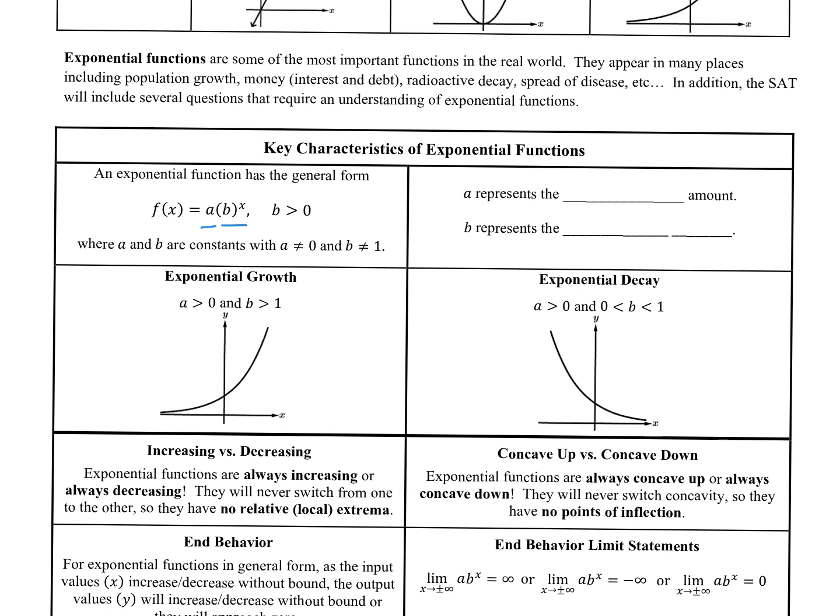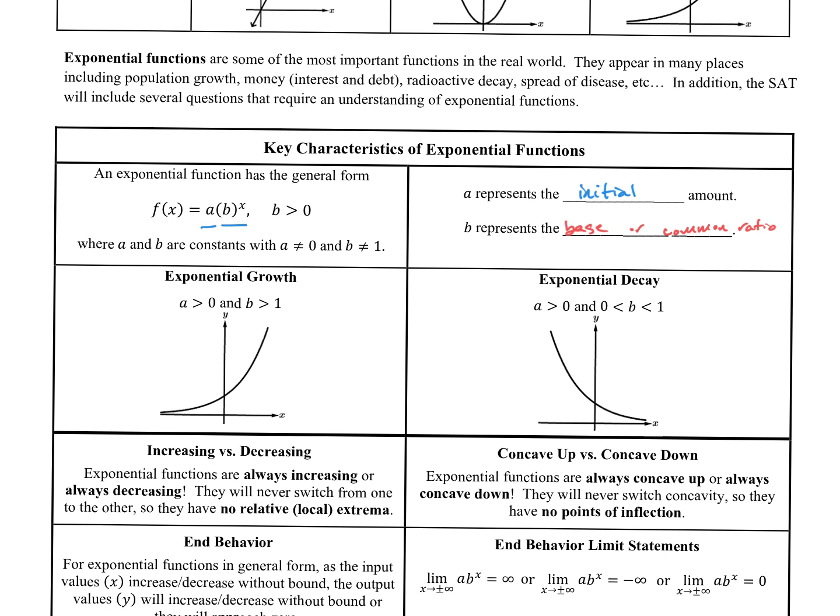So a represents the initial amount. It is how much you start with. So a is your initial amount, and b is your base or your common ratio. I'm mostly going to refer to it as the base. Just like we did with geometric sequences, exponential functions model a geometric sequence. However, it's a function, so it's connected. But if you understand the base and initial amounts, we should be pretty good to go on these.